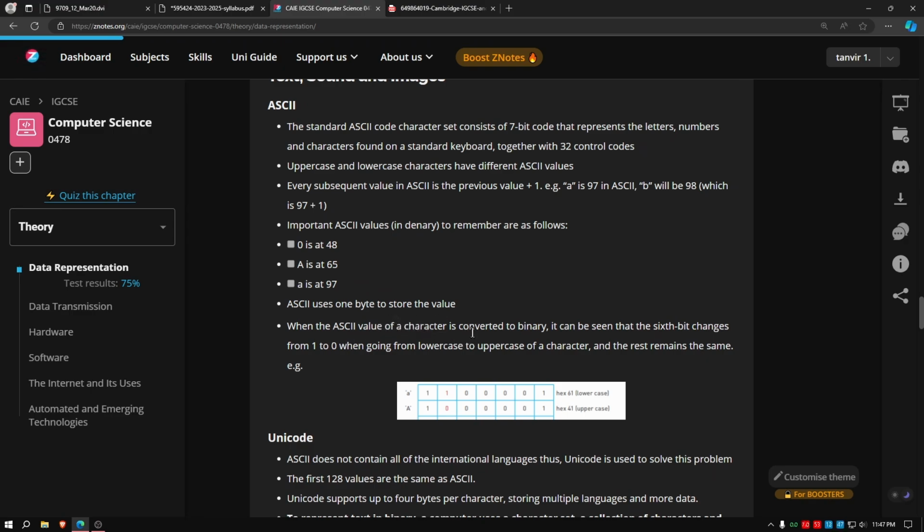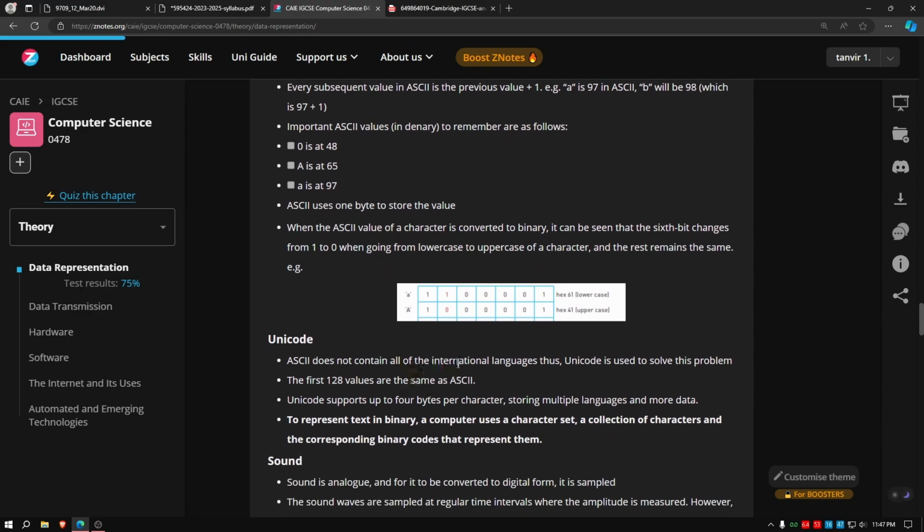When the ASCII value of a character is converted to binary, it can be seen that the sixth bit changes from 1 to 0 when going from lowercase to uppercase. So for a lowercase a, the sixth bit will be this one, and it becomes 0 when it is uppercase. Okay, understood. And the rest remains the same. So, cool thing to note. Do make a mental note if you want.